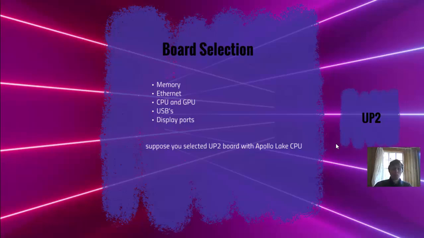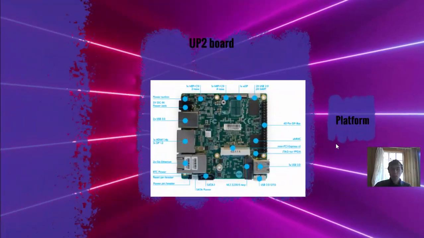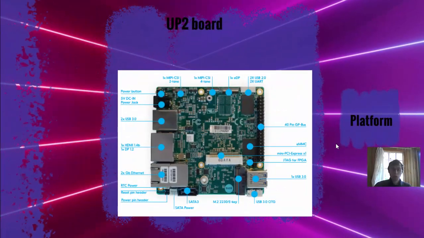You can make your own board, which takes quite a long process, but you can also choose somebody else's board and utilize it for your scenario. Today in the presentation I'm going to present the UP2 board. It's absolutely just an example; you can choose any other board. I'm going to choose the Apollo Lake CPU. Looking at the UP2 board, quite everything is already in place: eMMC, CPU, a couple of USB ports, HDMI and display port, a couple of Ethernet ports, and quite a lot of hardware that you can utilize.